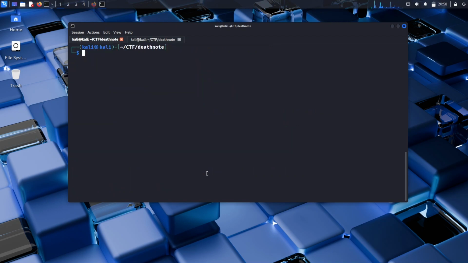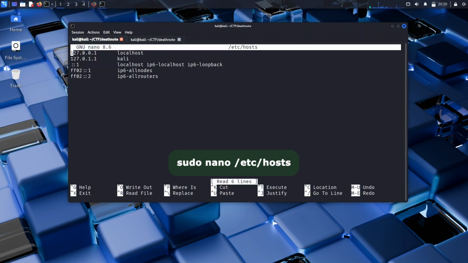There is a particular file that you're supposed to edit. So I'm going to say sudo nano /etc/hosts, if I'm not wrong. Yes, we are supposed to edit this file, and we need to give the IP address of that machine here.